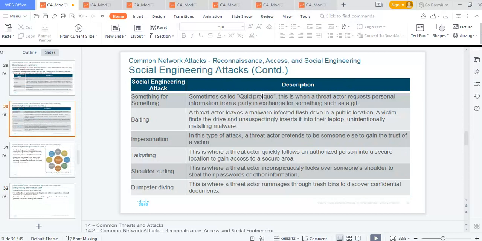Look at this one, quid pro quo, right? I think this is Latin or Espanol. So something for something. You see a disgruntled employee that has not been paid salary for the last 6 months, and the person is offered, please get all this information about your company. We're going to give you this in exchange. We're going to give you such amount of money. So that kind of social engineering attack, which can also classify as an insider attack, is what we call quid pro quo, or something for something.